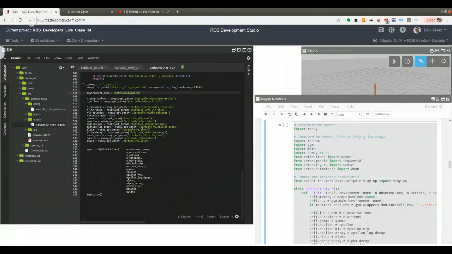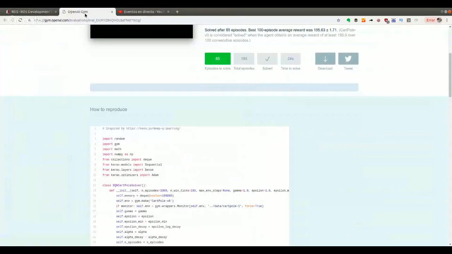And then the other thing that you have to do is to modify the algorithm to get the parameters from the ROS param server. And you can see that this is very simple. It's just getting from the param server all the parameters that this algorithm requires. You can check those parameters on the original here.